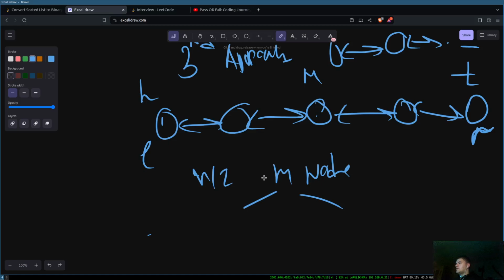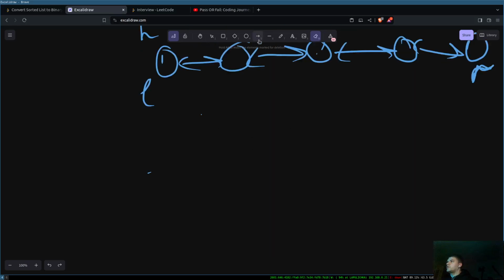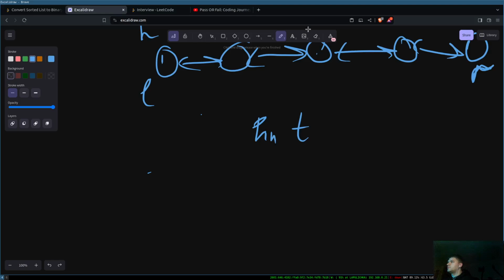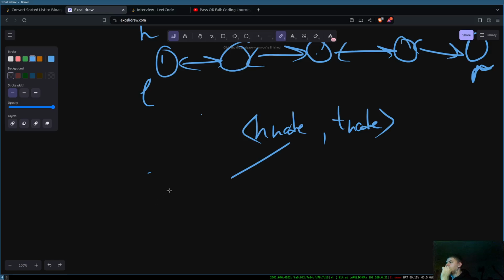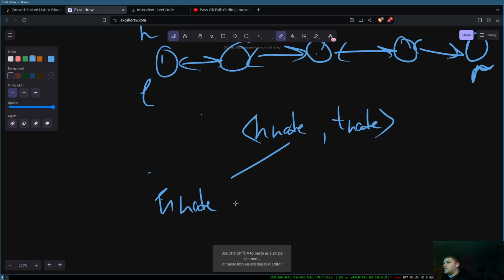So initially we're going to pass the head node and tail node to the root, and then I'm going to create the root, and then we're going to pass the head node and then the middle node.